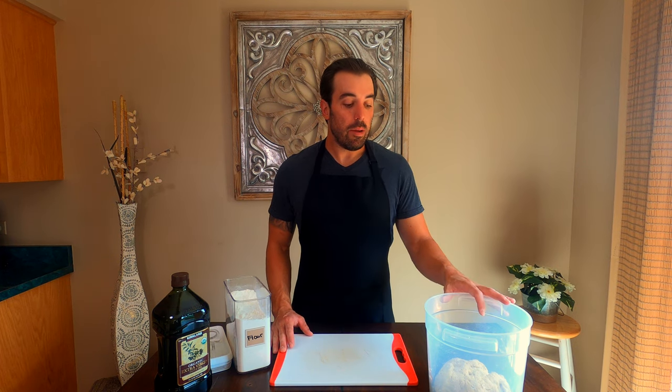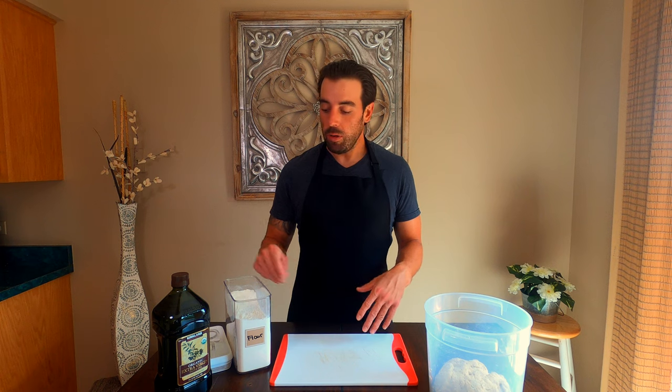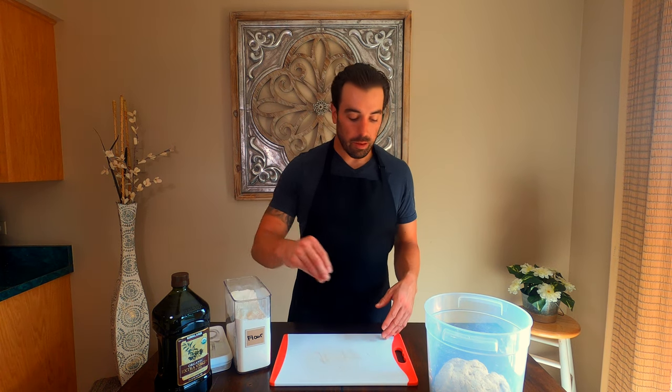So the next step is we're going to take the dough out and knead it into a dough ball. I just have a cutting board here that I'll put a little bit of flour on.